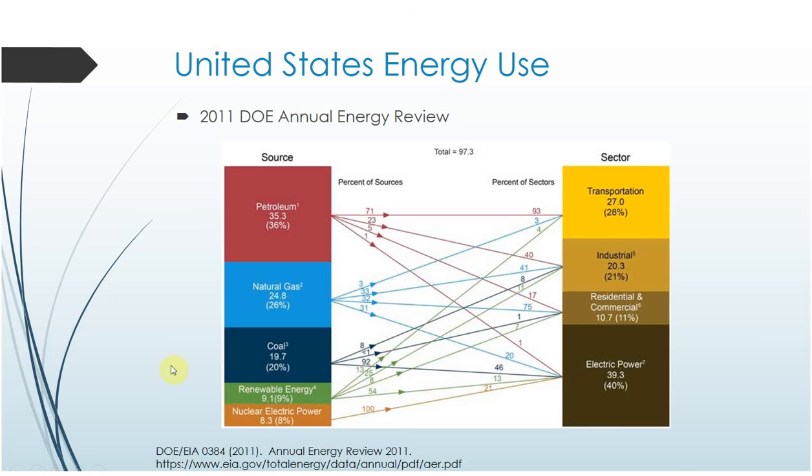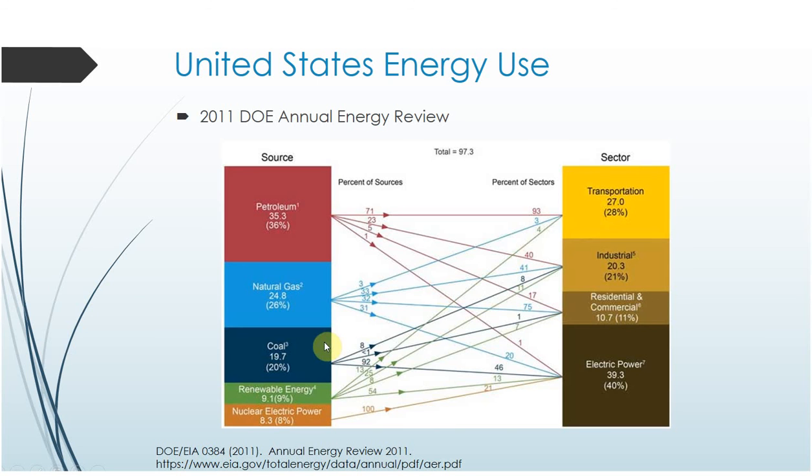Technically, about 35%, or 36%, of our energy comes from petroleum. Of that, almost all of it, 70%, is going into transportation. We use 23% as industrial fuel, maybe to power some kind of devices in industry in general. But generally, this is where the bulk of our petroleum use comes from. And interestingly, of all of our energy use, only 28% comes from transportation. So we can talk all we want about conserving gas by carpooling and stuff, but really that is only 28% of what we use.